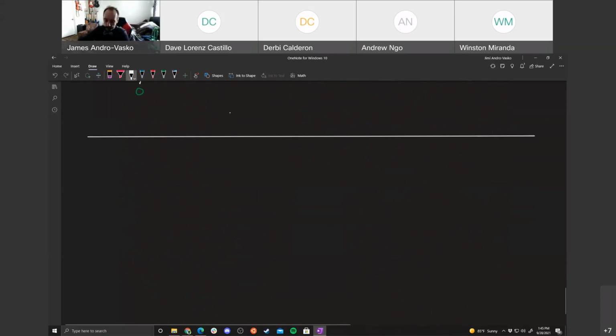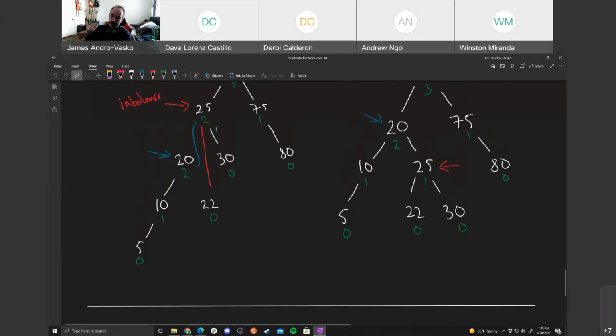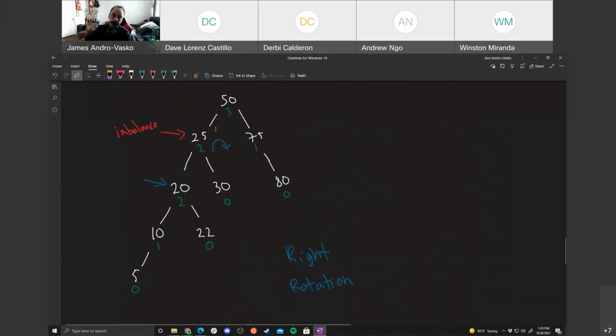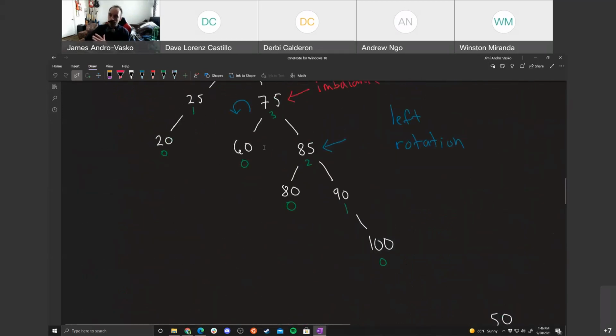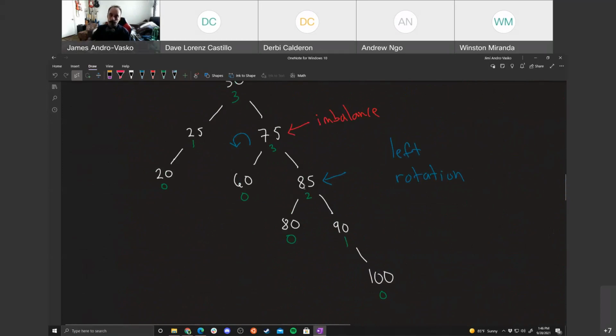So right now we covered examples where we did a single rotation. Now we're going to do examples where we have a double rotation. So far, the left subtree's left was larger, and in the previous one, the right subtree's right was larger. But if you have a zigzag, where the right subtree's left is bigger, or the left subtree's right is larger, we have to double rotate in those situations. So let's do some examples of when that can possibly come up.